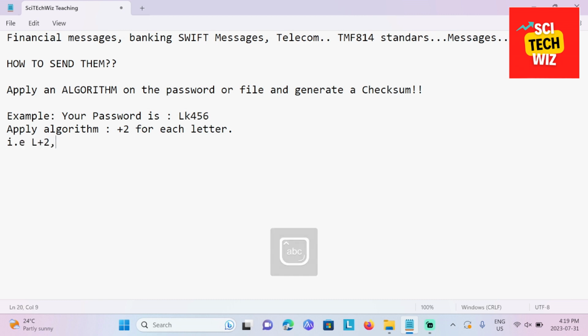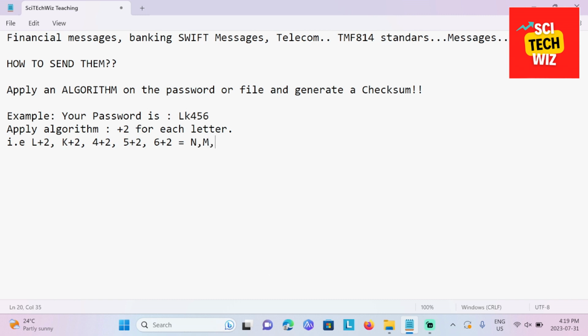L plus 2, K plus 2, 4 plus 2, 5 plus 2, and 6 plus 2. So I took each and every character in your password and I am applying x plus 2 as a function.